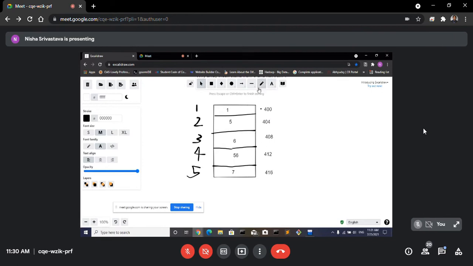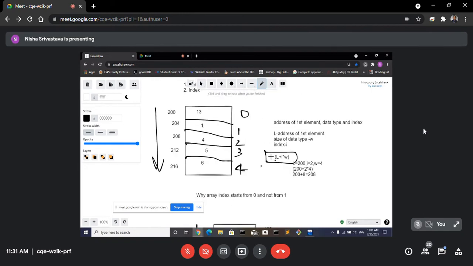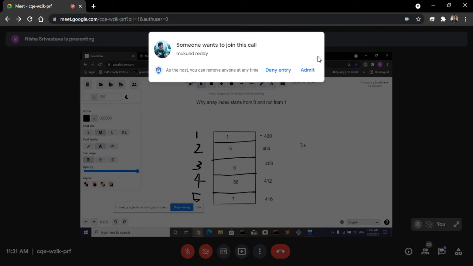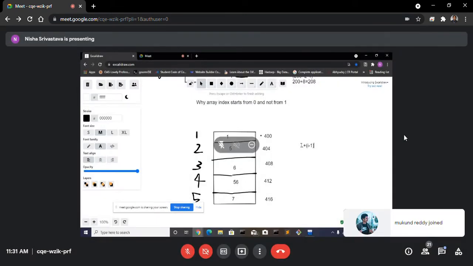Right? So now, if you want to find the address of, suppose, the element stored at second index, the formula that the compiler uses is this, right? L plus I into W, where L is the address of first element, I is index, and W is size of the data. Now, if the index of an array starts with 1, then that formula will change and become L plus (I minus 1) into W, isn't it?